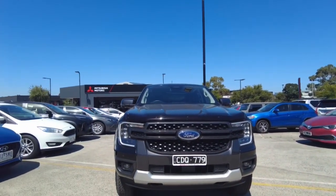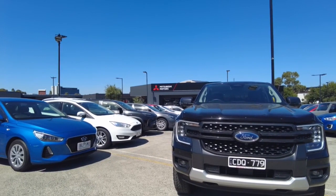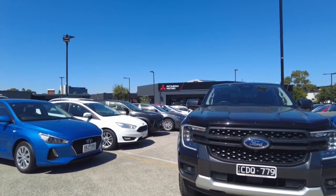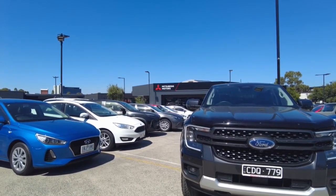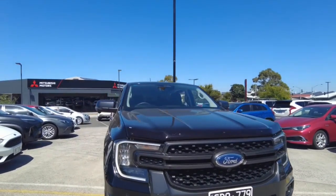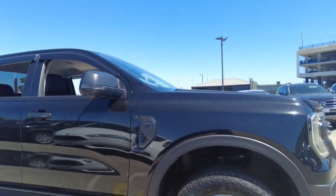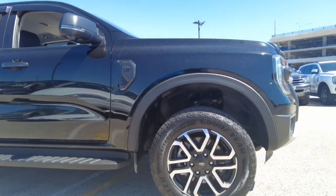Immediately at the start we're going to see this really aggressive look. In 2022 this is when Ford brought in pretty much the whole new Ranger, redesigned virtually everything — the interior and the exterior, everything's new. Super aggressive front end, got a bonnet protector there. Got these all-terrain tyres on the car, rims looking real healthy.